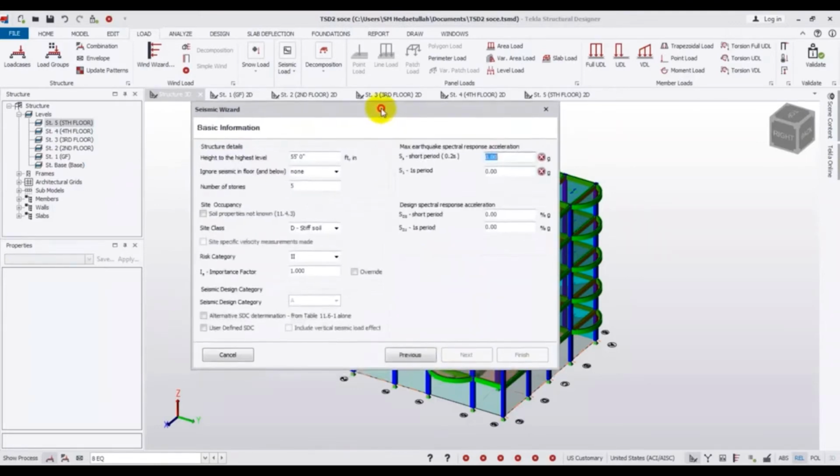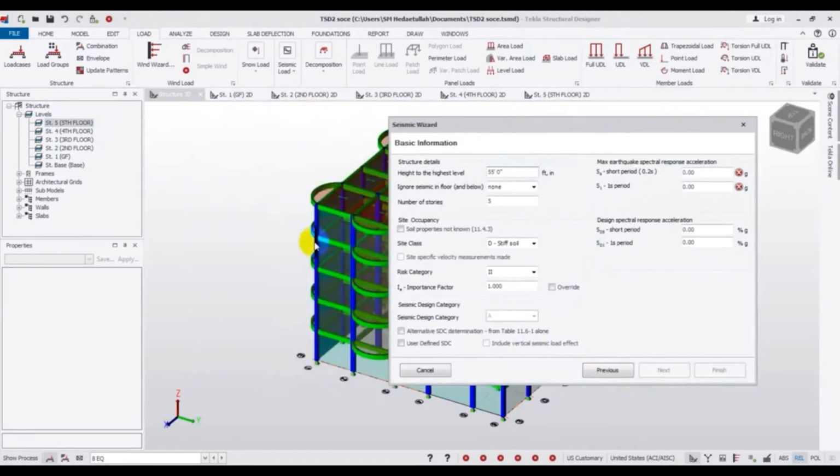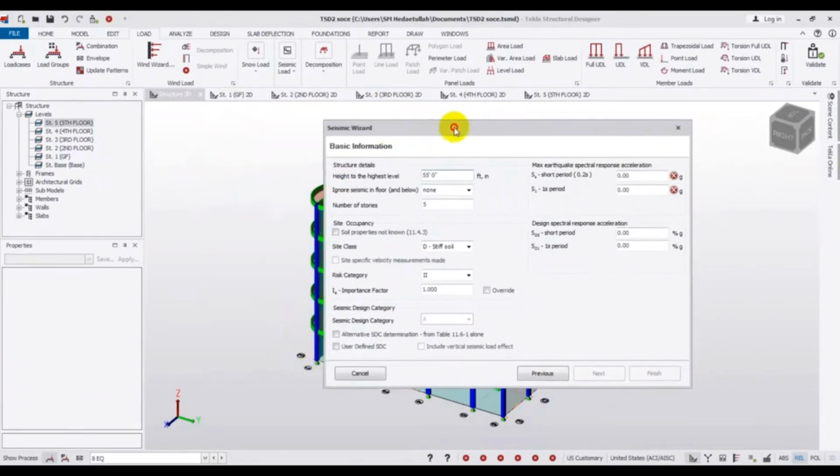After that, you have to give the value, the height to the highest level. Here the highest level is 55, because our building is a 5-story building and every story difference is 11 feet, so it's 55 feet. Then ignore seismic in floor and below.